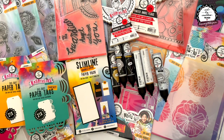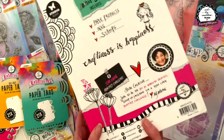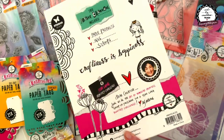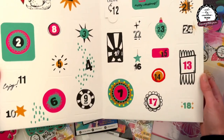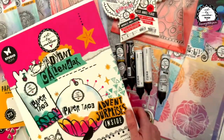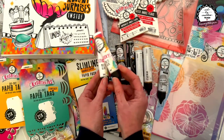And it deserves a drum roll - the advent calendar! This is amazing. My first one was last year and I absolutely loved it, but this one is next level. There's going to be a challenge in the Art by Marlene Creatives group that will run for the whole year based on this. You can open one window every single day - why should the kids have all the fun! I'm not going to show you what's in it, but those who have pre-ordered it are going to be so happy. Also in my box is some amazing sticky glue - what a collection!